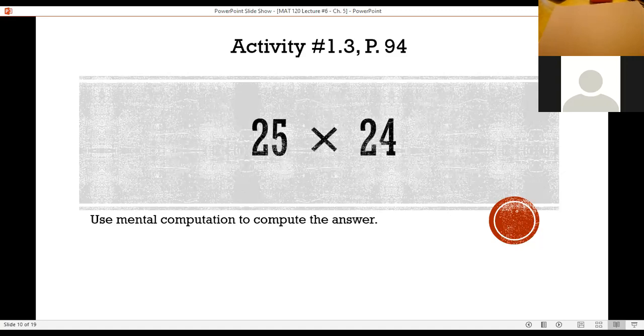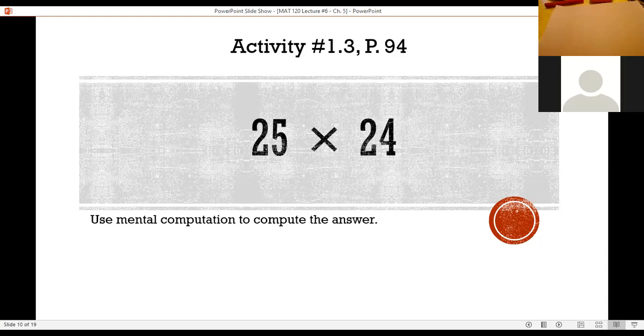Okay, so now let's talk about this one where we have 25 times 24. You may not necessarily see it right off the bat, but I can tell the number is 600. The reason why I know this number is 600 is because I'm thinking about how 25 is a quarter of 100. And whenever I see 25 times something, I think about how that's like multiplying it by 100 and dividing it by 4. To me, 2400 divided by 4 equals 600 is the easiest way to go.